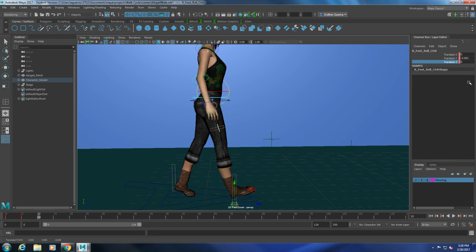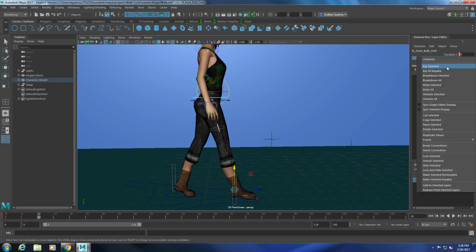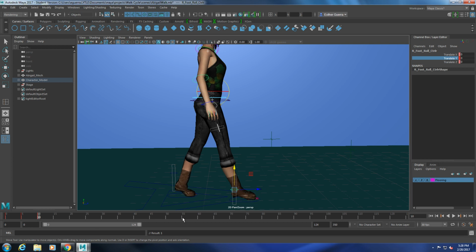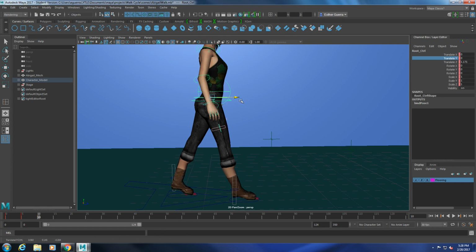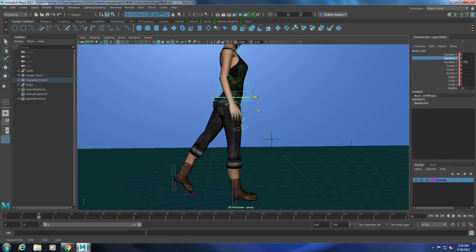Let's see. I'm going to key this again back to 0. Selected. And we're going to remain onto that. Now that we have that, get back to 0 here. Key selected. Now this one's going to be a little bit different because we're moving up to here. So I'm going to highlight this, key selected.